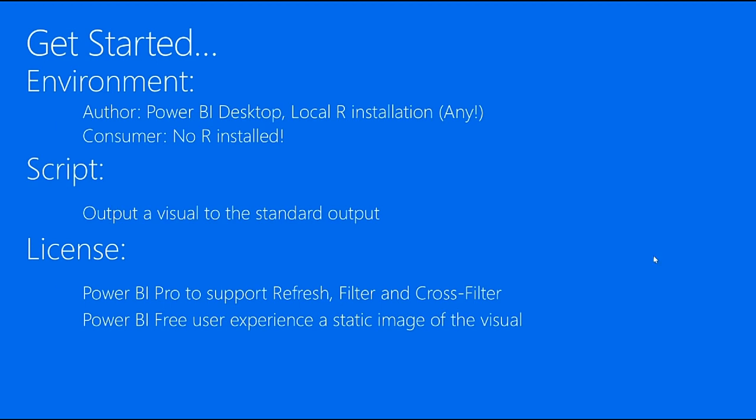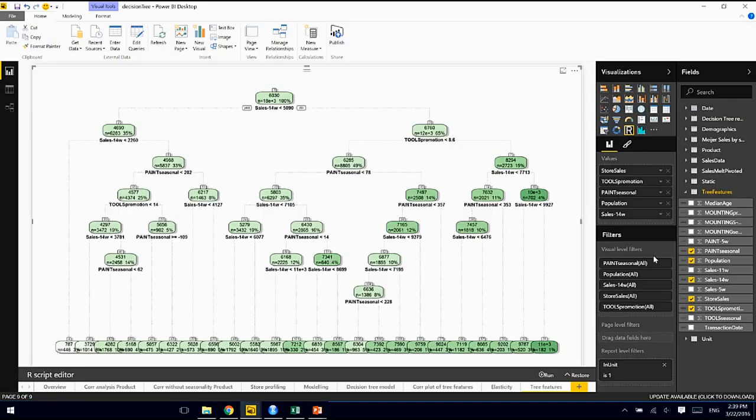All right. Well, let's just jump straight into Power BI then. So this is a project that's actually still ongoing. This is some work we've been doing very recently, but I actually really think this R visual is really cool. So even though it's still sort of in the process of being made and us working with the customer, I wanted to just share it with you guys. So for those of you who are familiar with R, with Azure ML, this is a decision tree that we've built. The customer is, again, another retailer.